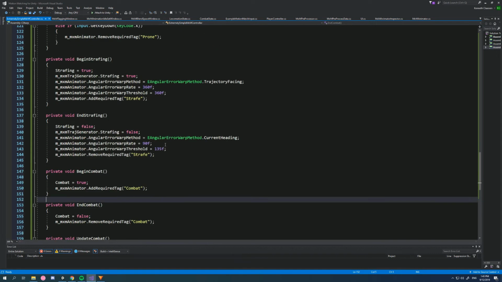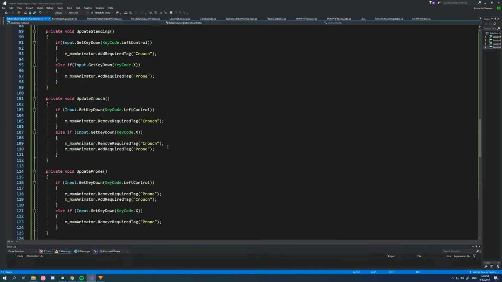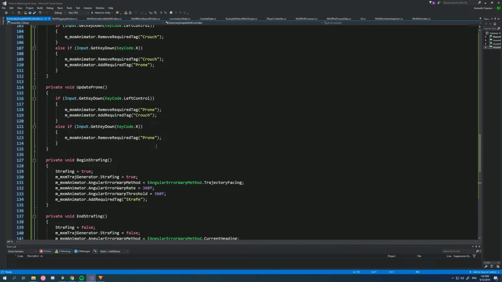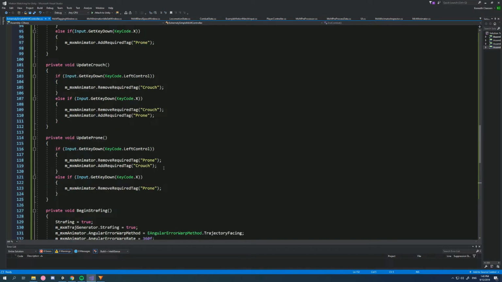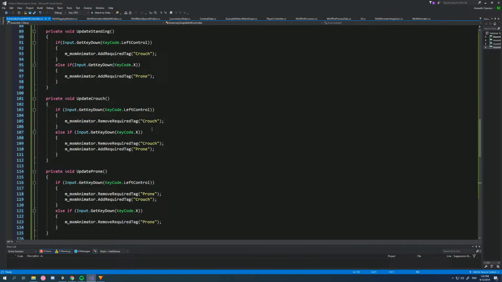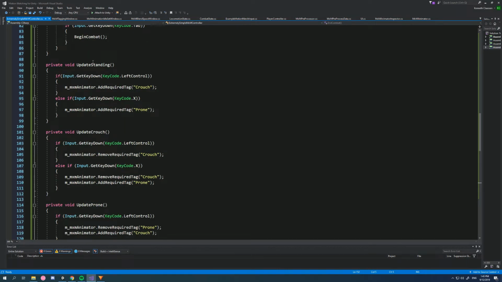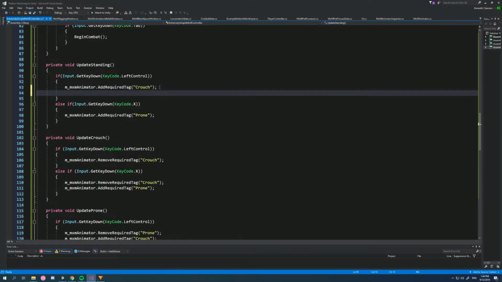So let's say in our example, hypothetically, our combat and normal locomotion is the same speed. There's not much difference there. However, let's say that our crouching and prone are different speeds. So let's go back and revisit our crouching and prone. And we've got these updates. When we're in standing, we've just requested a crouch tag, but we haven't changed the speed. Let's say hypothetically we run at half the speed of our character.